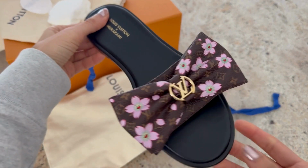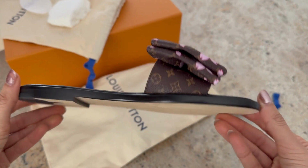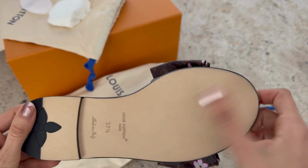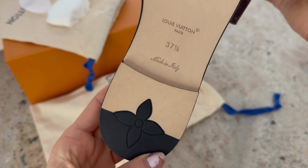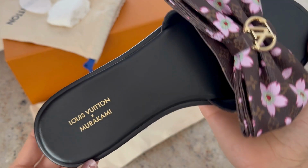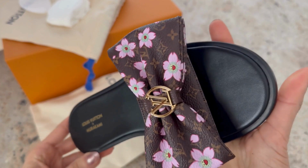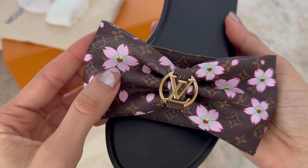Alrighty, here is our Lily Flat Mule. Oh my God, they are beautiful. They look really well made as well. They're kind of like suede bottom, made in Italy, 37.5, and you have a little flower gram right there. How sweet. All right, then the top of them is this beautiful black leather. And then of course you have the hardware right in the front and all of the little flowers.